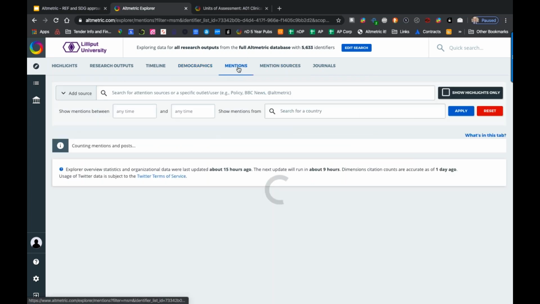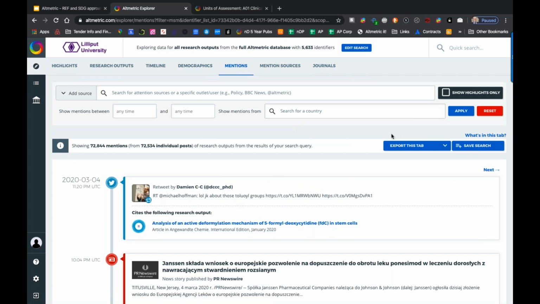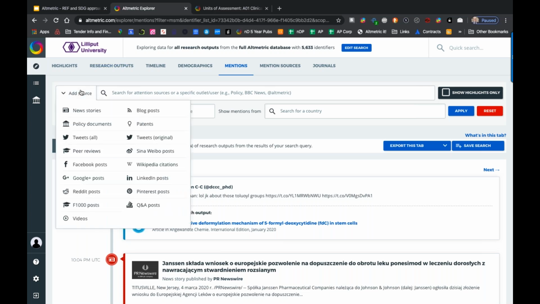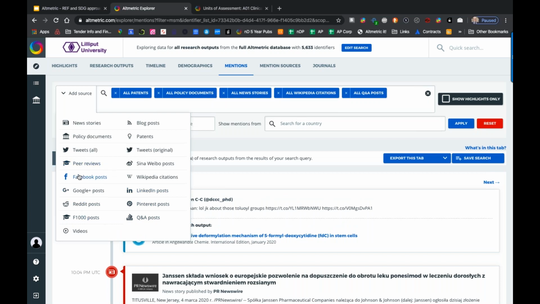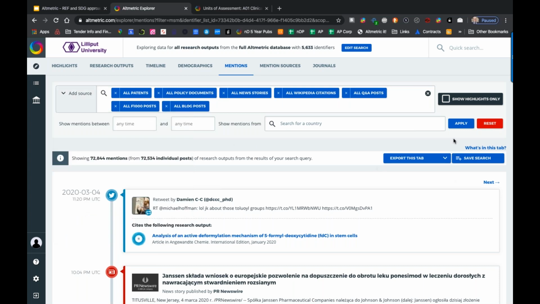Again, we could go to our mentions tab. Again, I can decide to download everything because these really are all of the mentions that we as an institution have received to what we are going to most likely be submitting in our REF. We could filter out certain sources. Maybe we think that tweets are not terribly scientific, and even though it does demonstrate social impact, we're going to demonstrate it a different way. So then perhaps I want to only include patents, I only want to include policy, news, Wikipedia citations, Q&A posts from Stack Exchange, because that's where people are asking questions about research that does belong to us, Faculty of 1000 recommendations, maybe blogs as well, maybe we're going to be generous.